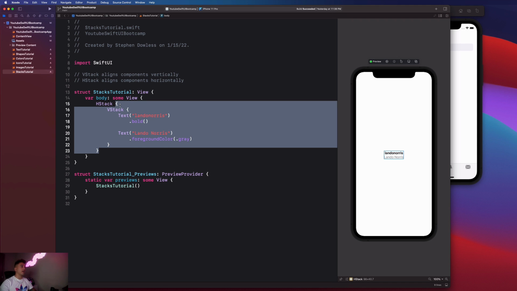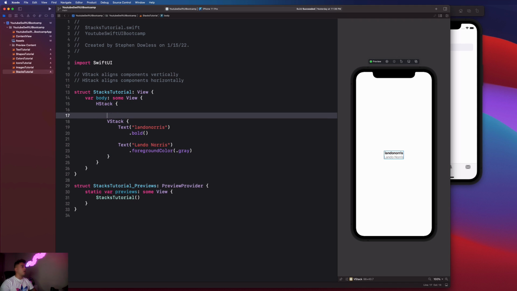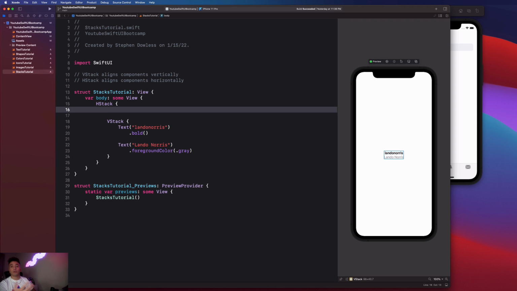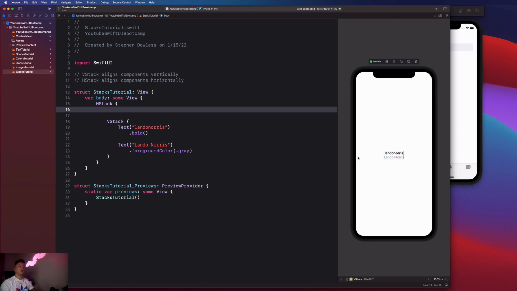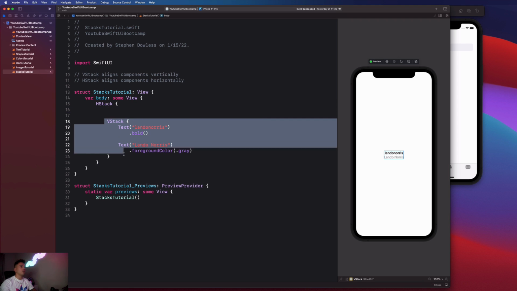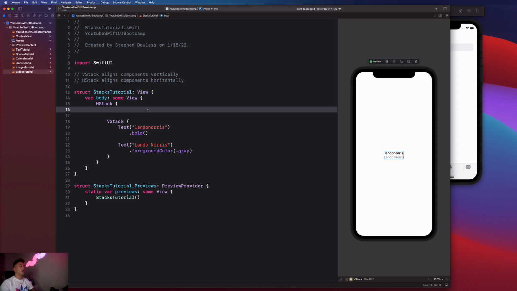this vertical stack. So let's see if we can apply that circular image that we learned how to build in the last video with our images tutorial to this HStack. So go to the top, guys, and the way this works is the things that are at the beginning of the HStack are going to be aligned to the left, and then as you go through it, it's going to put those things to the right of that first view component that you have. So let's just see what I mean by that.